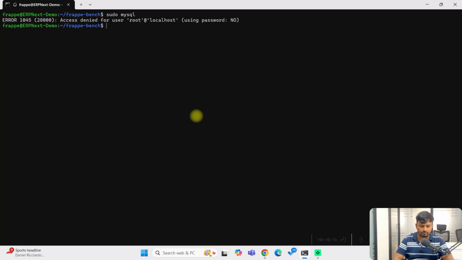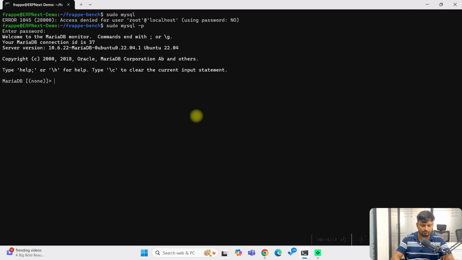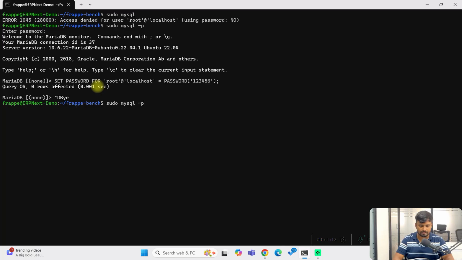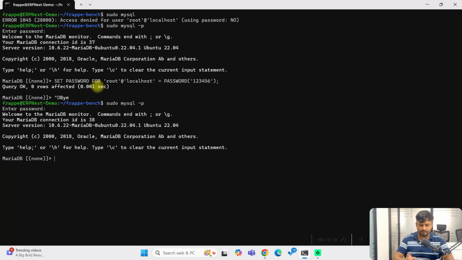You click on sudo mysql -p. If you have the password, that is fine. If you don't have it, because I have already reset it, it comes up like this. What you have to do is run this particular command. It will show you this, right? And you just have to again run sudo mysql -p and write 123456, right? So you'll again get inside it. This is the simple command which you need to run to solve this particular issue.